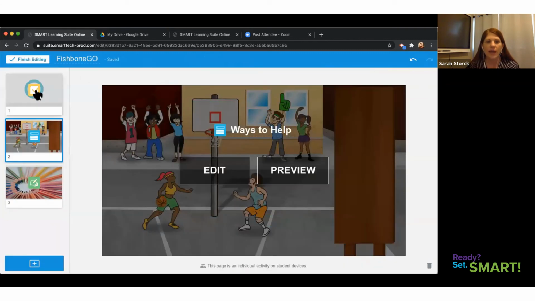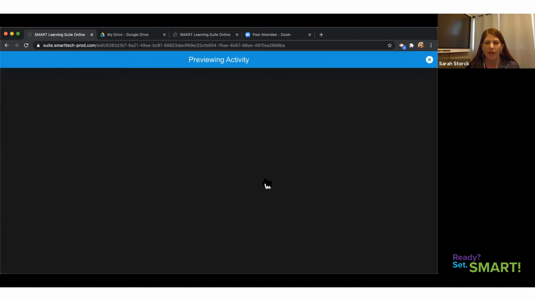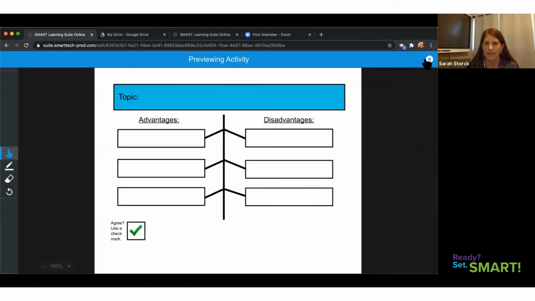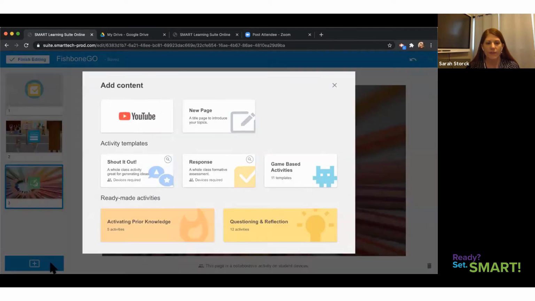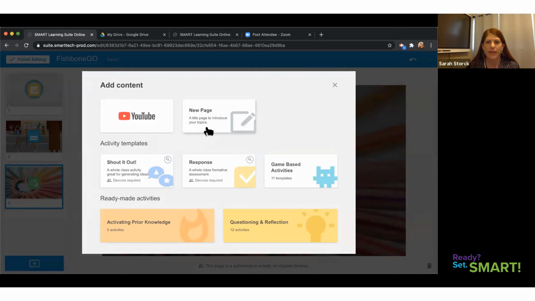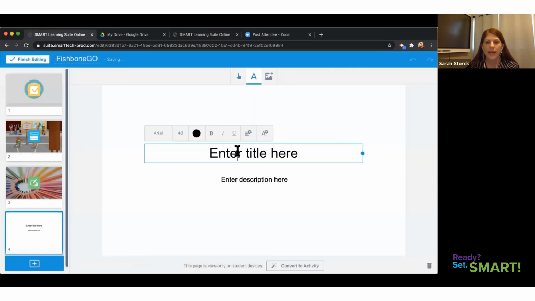Awesome. So now we have our 3 pages. We had our ready-made poll. We added our rank order. This was the PDF that we started with that became a workspace. And now we're going to add another page. Let's add a blank page. This is where we're going to add those directions.